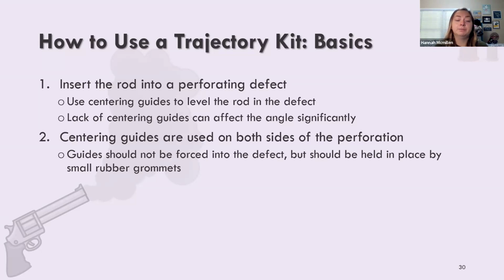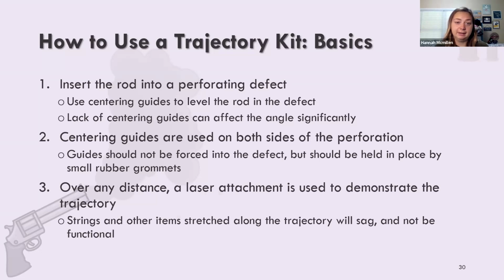So the centering guides are used on both sides of the perforation, and the guide should not be forced into the defect, but should be held in place by small rubber grommets because we don't want to cause any further defects to our original defect itself. Over any distance, a laser attachment is used to demonstrate the trajectory. Strings and other items can also be stretched along the trajectory, but these will sag and not be as functional or as precise as a laser.